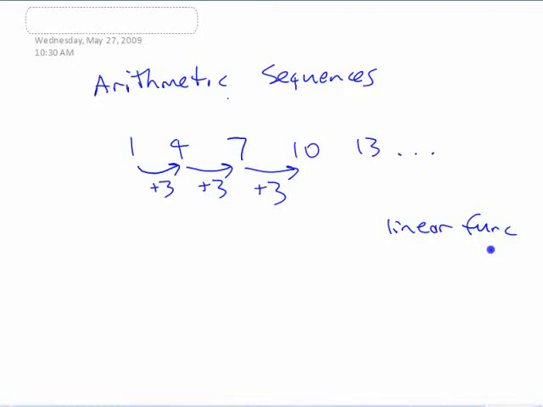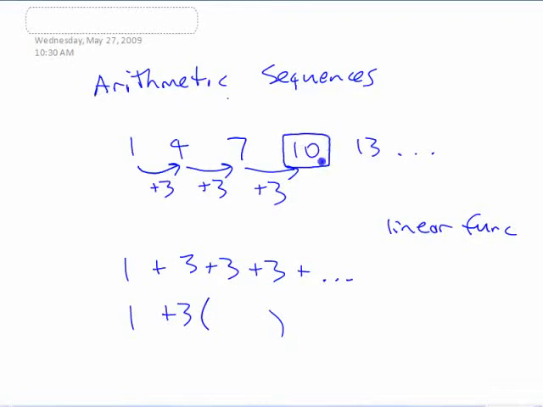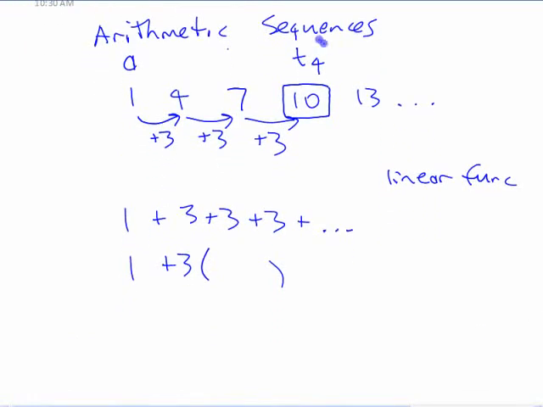Okay? Because you could say the first term is a 1, and then I'm going to repeatedly add 3. If you want any term in the sequence, you take a 1 and you add 3 times something. If you wanted the fourth term in the sequence, you probably called it term 4. You call this one A. How would you get term 4 from A if you knew the difference?